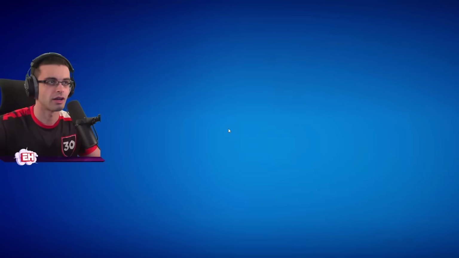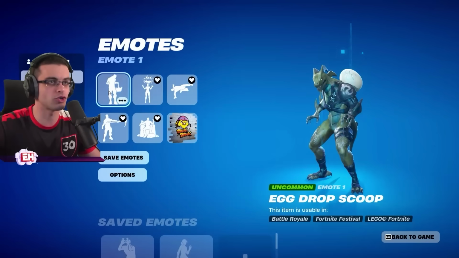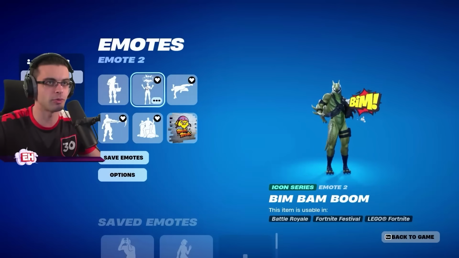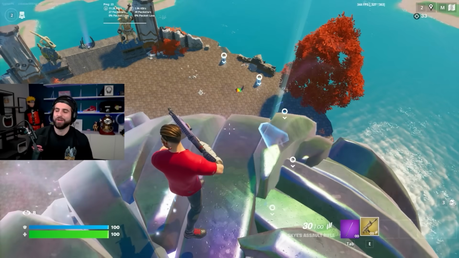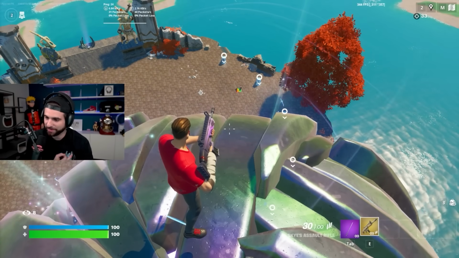Is there no way? Okay. Bing, bam, boom. I like that. We're gonna do, we drop an egg. Bim, bam, boom. Poof. All right, guys, we're gonna be very strict here. Three emotes, max. Two minimum.